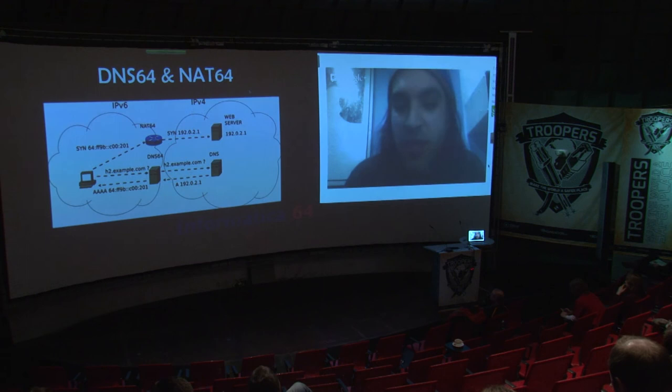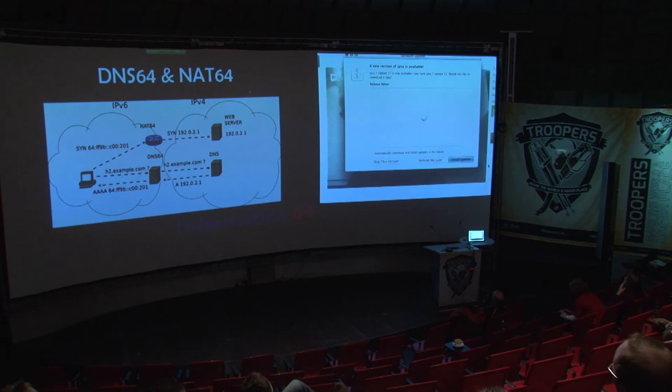That means that for the victim, the destination website is in an IPv6 address. At that moment, the victim is going to use the default gateway in the IPv6 network to connect to the bank. And at that point, we are going to retrieve the GET HTTP request over the IPv6 network and convert that IPv6 request to one IPv4 request.